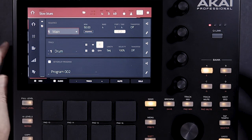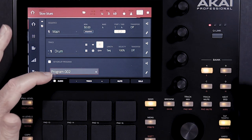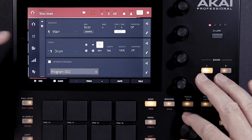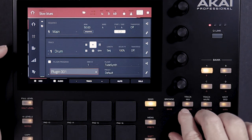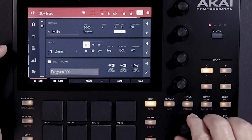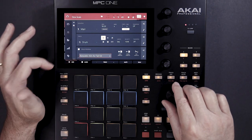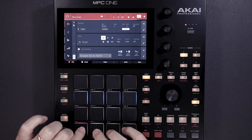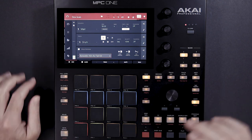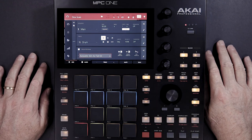Still nothing's happening. Why? Well, we still haven't found the program yet. Well, we loaded it. Where is it? Well, is it under keys? No. Is it under the plugin? No. How about the little square? There it is. There's the fat kit. The acoustic kit, fat kit. Now let's play the drums. Great, it works. So now let's talk about this drum pad a little bit.